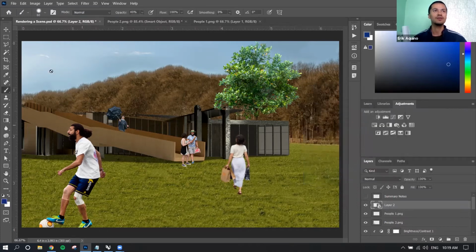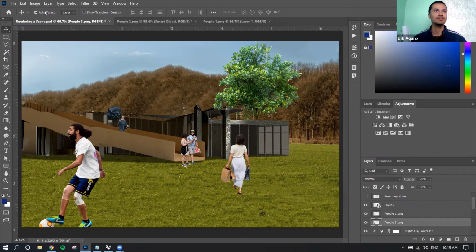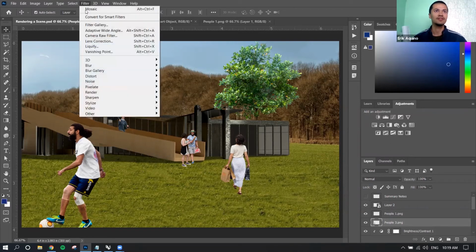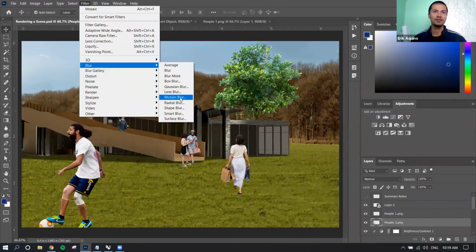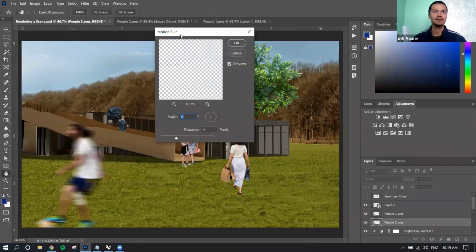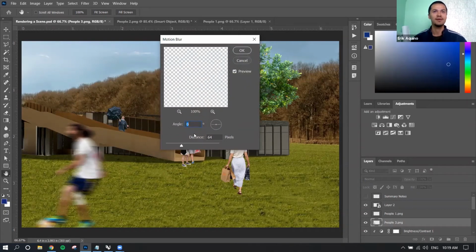There's also, I'll select this person. So I have my auto select on, and if I select an item in the workspace, it'll automatically select the layer. So I'll select my person here, go to filter, blur, and now let's try motion blur. And this makes him appear like he's moving really quickly in the scene.